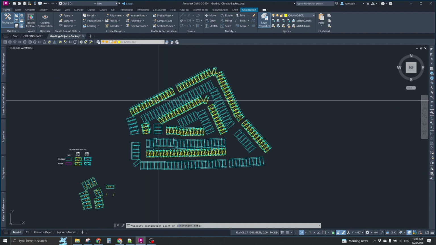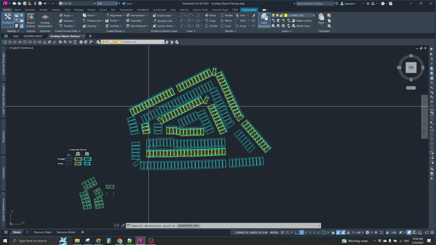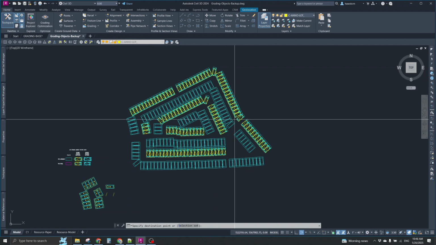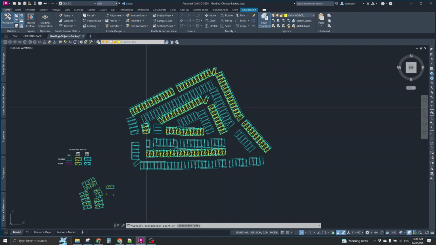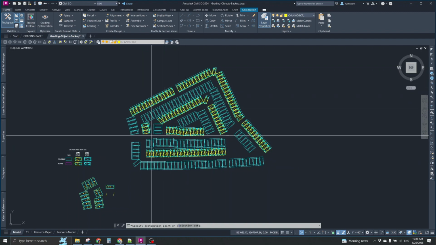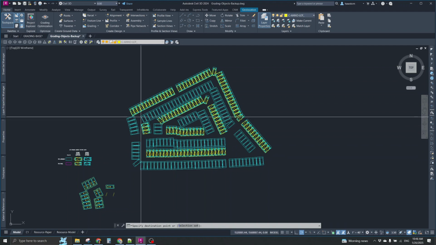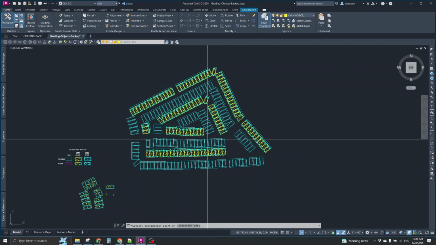It can tell us, wait, this street is too steep, it can't follow your rules, and these pads can all be elevated quickly by pick, pick, pick, pick. That's pie in the sky. But that's our automated tool that we'll use to grade the subdivision.